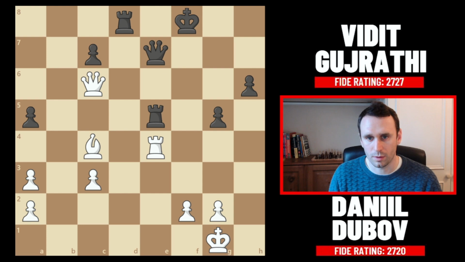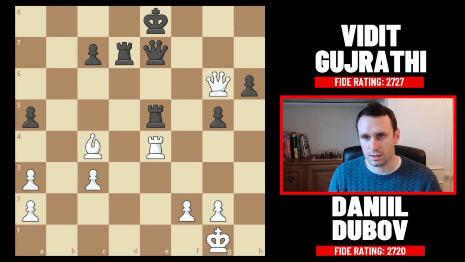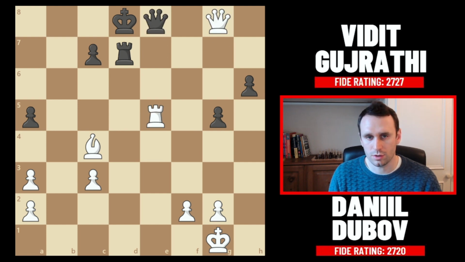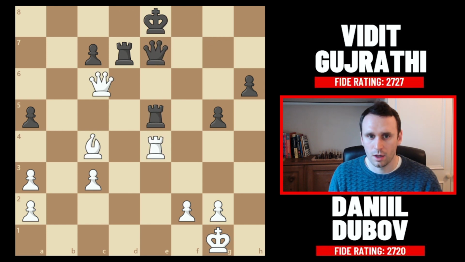All sorts of problems. And after the check here, if you block with the rook like this, well then again there's a check on g6. Lots of different checks to run the black king around. Check on g8, and after you block with the queen, you're picking up the rook here due to the pins, and this queen is protected by the bishop, as we can see. White's a piece ahead.